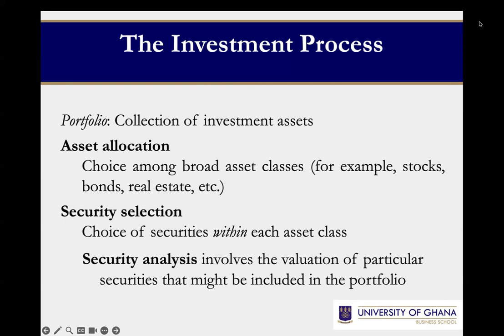Now, once we move, especially within the investment process and our focus being on financial assets, then the security selection will move into choice of security within the asset class. So it means that we move from a very broad case to a narrower base where we are now choosing securities within each asset class. And what that means, we need to do security analysis where we evaluate, or should I say, do evaluation of particular securities to determine which one of them we need to put in our portfolio.